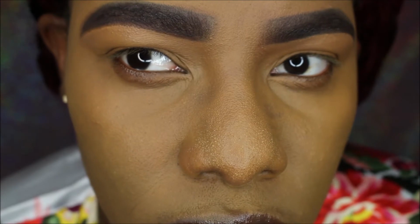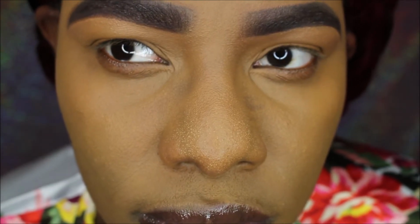So I'm sitting here filming, and I can already see my nose is starting to sweat and bead up. I don't know if you guys can see that. I normally sweat in my nose and my T-zone, and I'm already starting to get the beads on my nose. So, you guys see that? With that in mind, you're definitely going to need a primer with this foundation. Make sure you use a mattifying primer, then this matte foundation, just to keep everything matte, because that was a little scary.